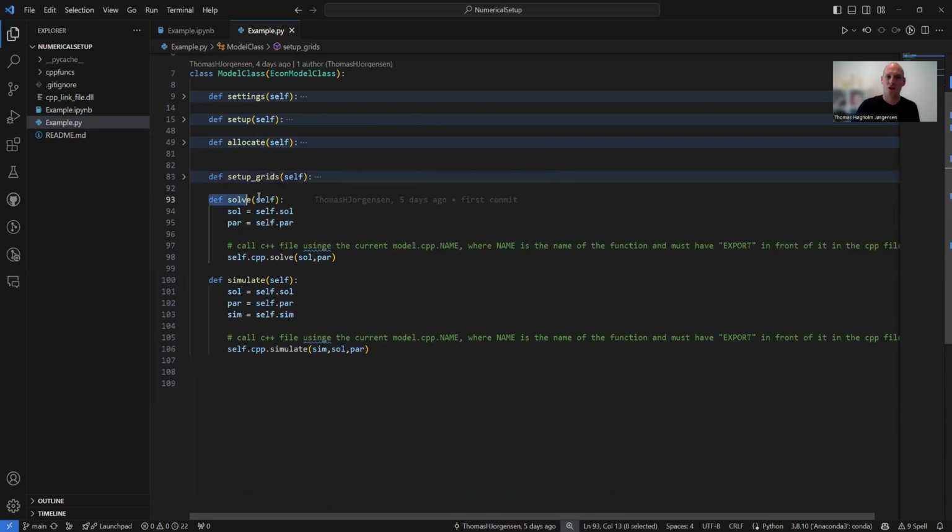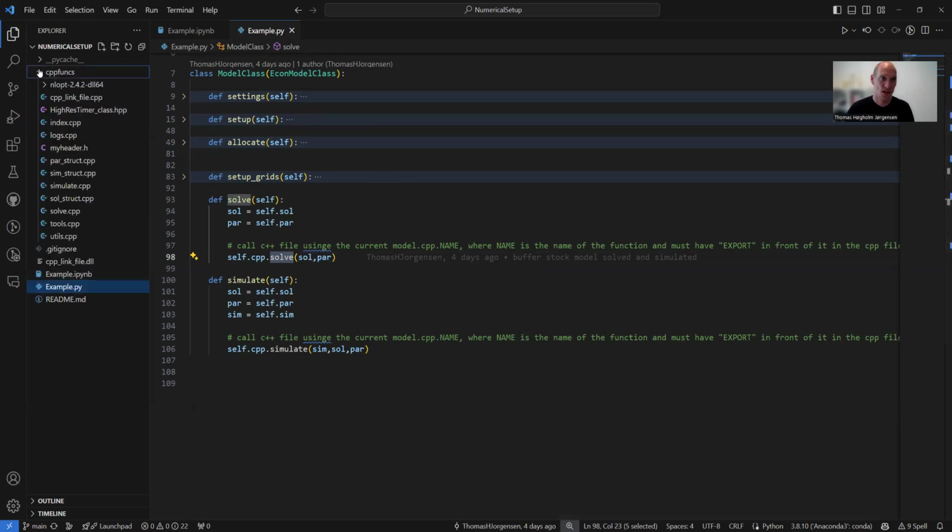Then when I want to solve the model, I have this method in my Python class here. But this method is going to call a C++ function, also called solve. The clever thing is that this function is written in C. Let me show you that.